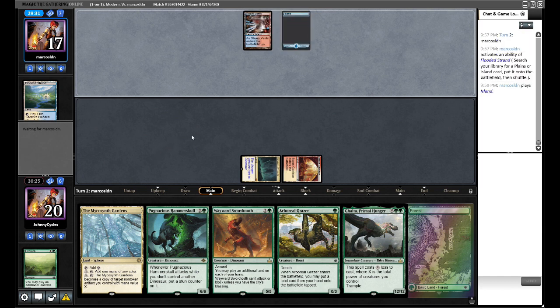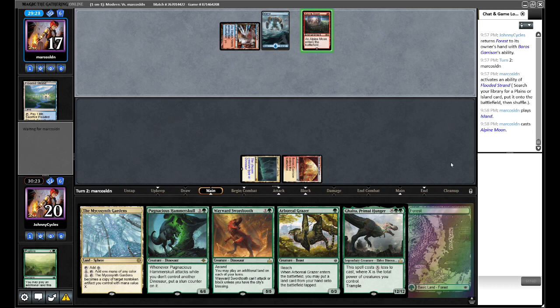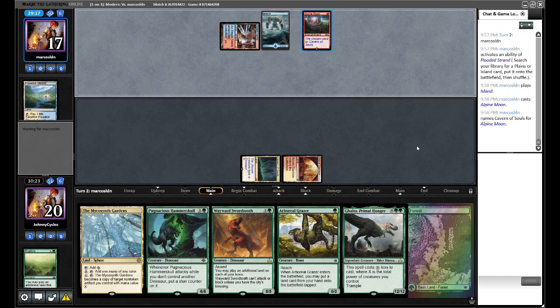So, is there a next turn? See what our opponent gets up to. Looks like they're all in on Alpine Moon. Okay, what are they going to name? I wonder if they're going to go after the Cavern. The Alpine Moon is an interesting... yep, choose Cavern. So I guess even if we bounce it to our hand, it's always going to have lost those abilities.